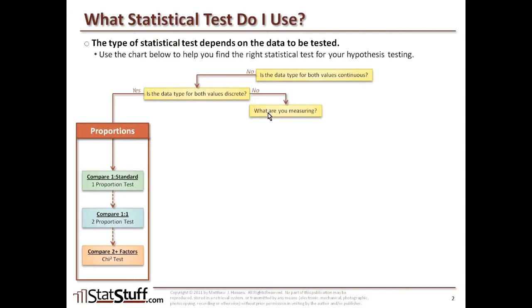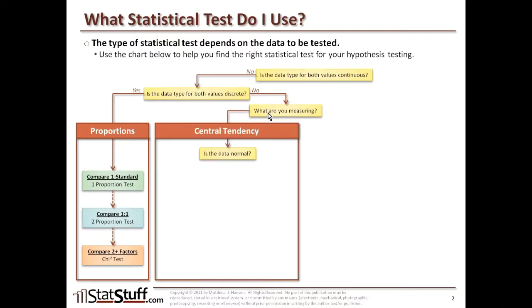Then the next thing we need to ask ourselves is what is it that we're measuring? Are we measuring for central tendency, or are we measuring for spread? Let's assume now in this case we're going down the path of central tendency. We're looking for the means or the averages, that is the medians or things like that, to look at the central tendency for the distribution between different groups that we're comparing.